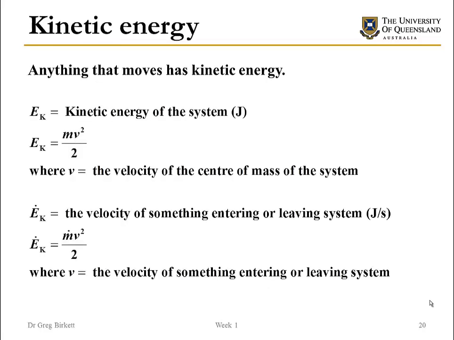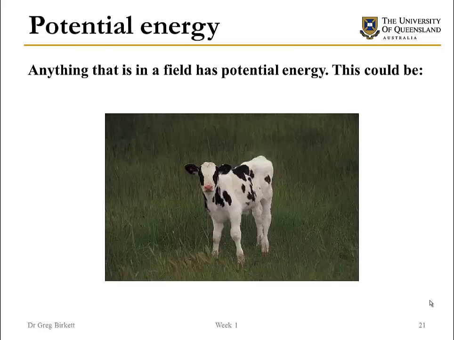The kinetic energy comes from any movement whatsoever. So if your system is moving it has kinetic energy, and the familiar equation for kinetic energy should ring some bells. It's not just the system that can have kinetic energy, but also anything coming into the system and anything leaving the system can have kinetic energy as well. So kinetic energy can be both for the system and things going in and out of the system.